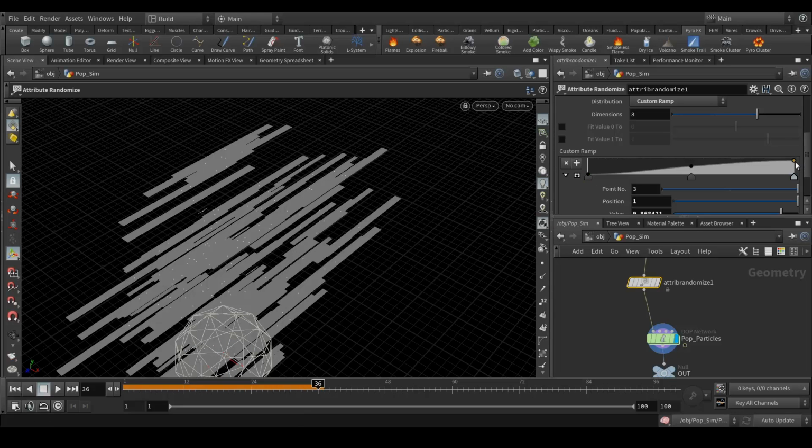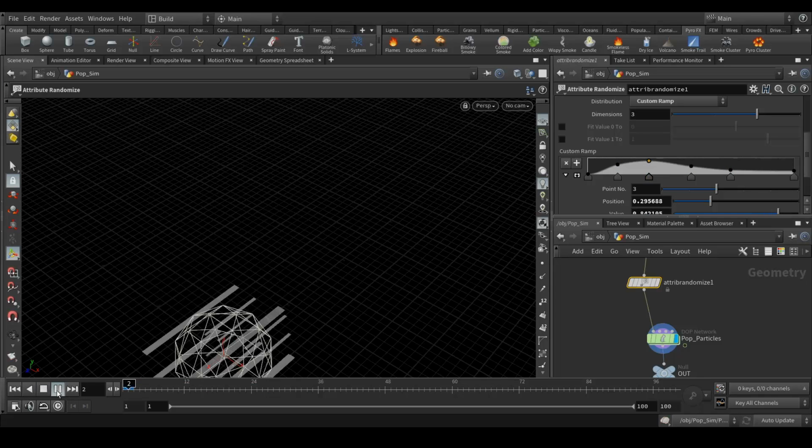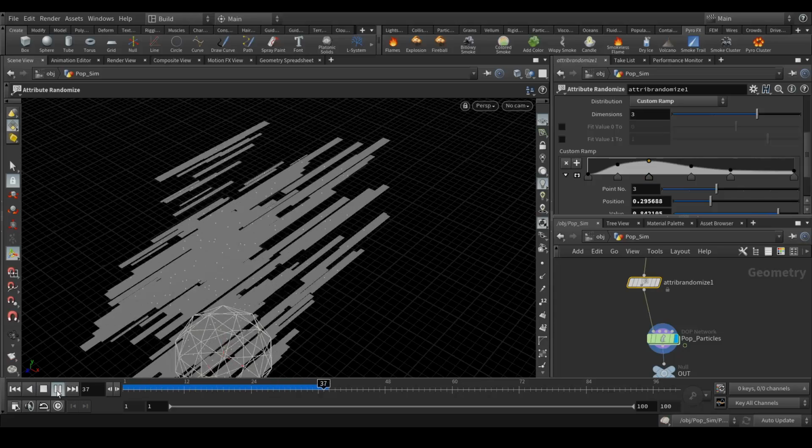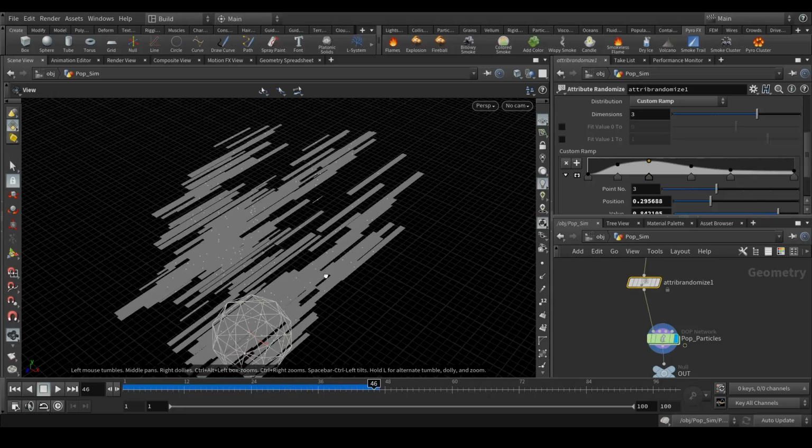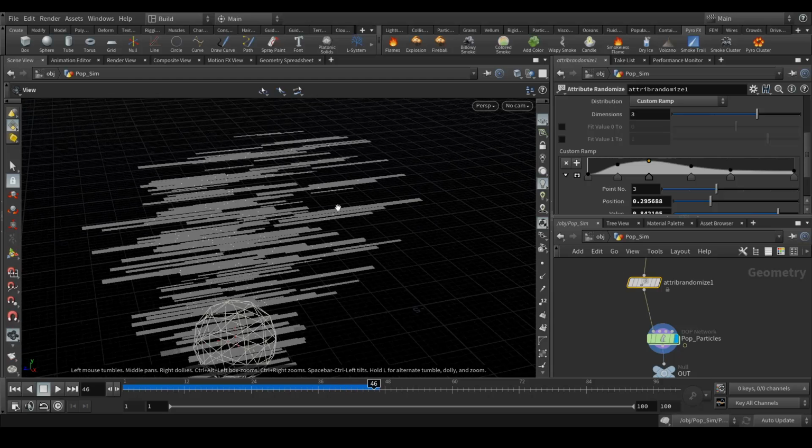It's completely up to you what you want to do with this. I'm just giving the randomization in the ramp so that it will affect the grid, or the geometry I have instanced. Okay, it's working. So this has been done.